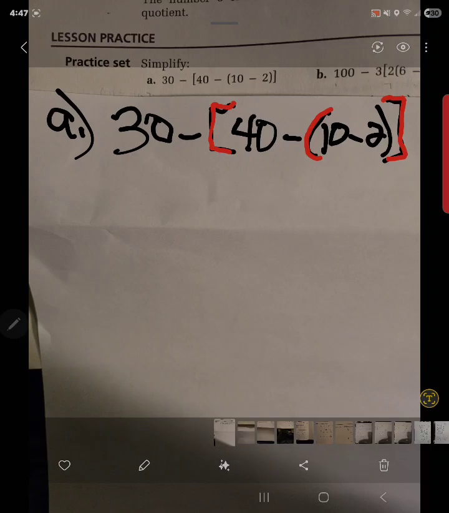All that means is how are we going to do the math? Which order are we going to do the math in? That's all that means, right? And there's a certain order that we're going to do the math. So we're going to start from the inside of all these brackets and braces and parentheses, and we're going to work our way out. Okay, what do I mean by that?